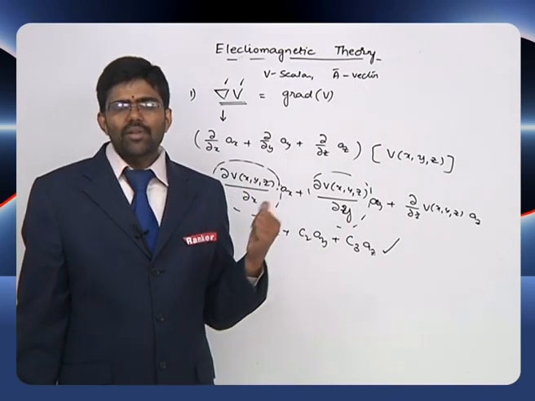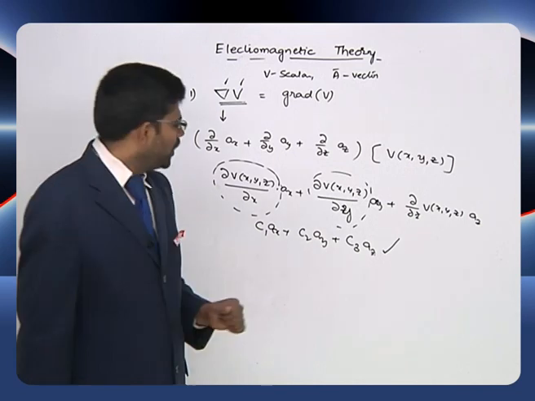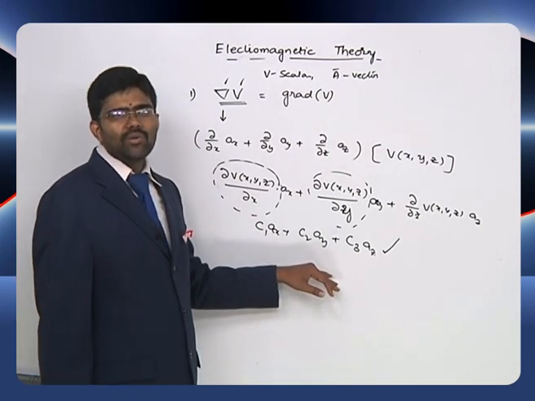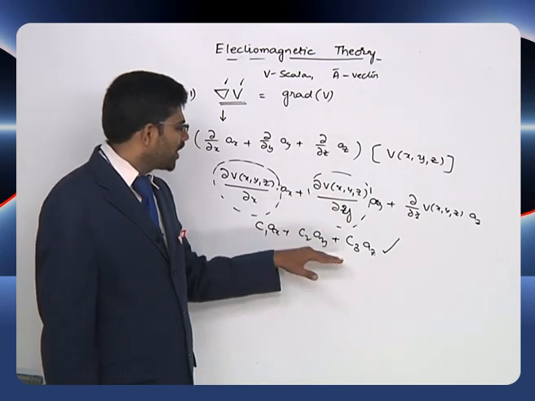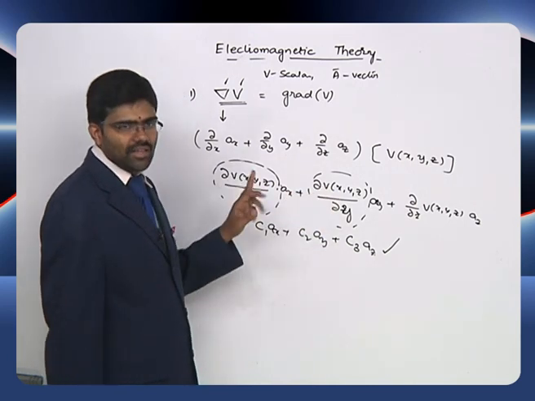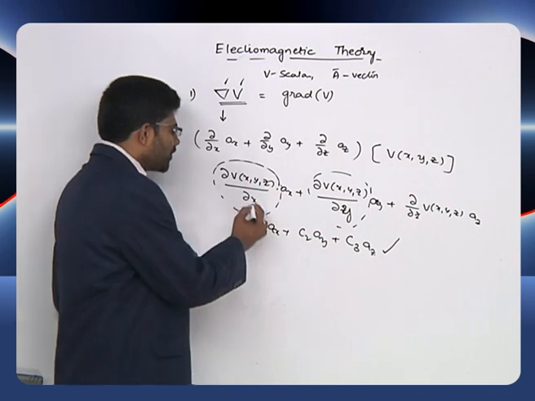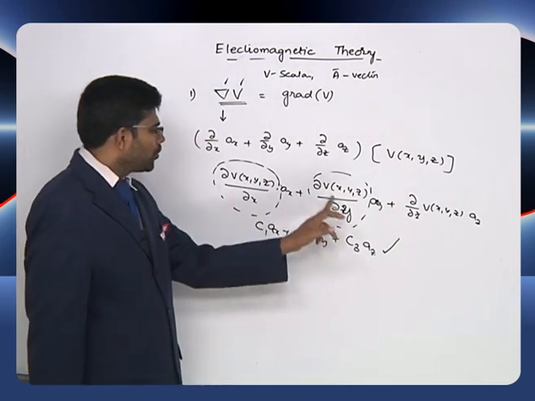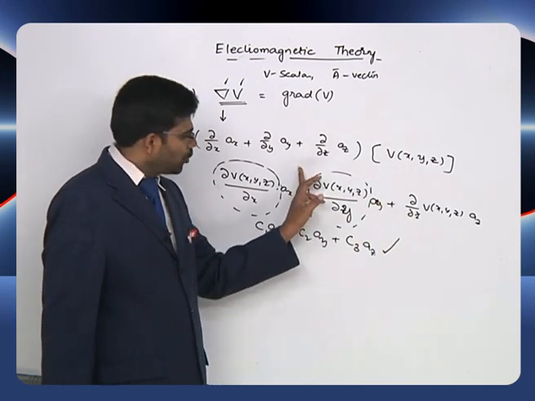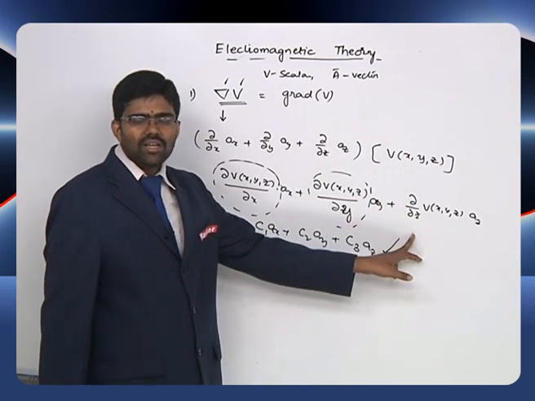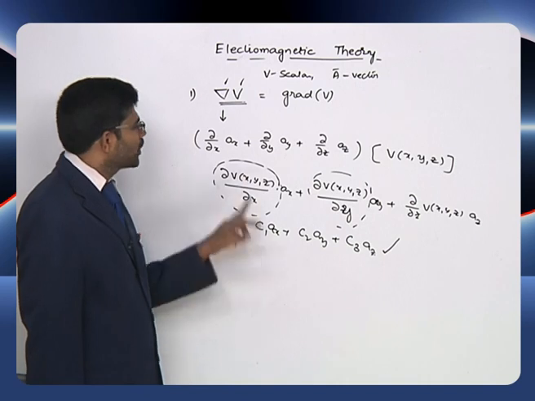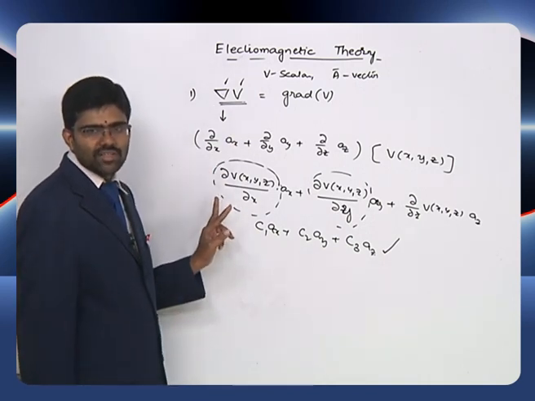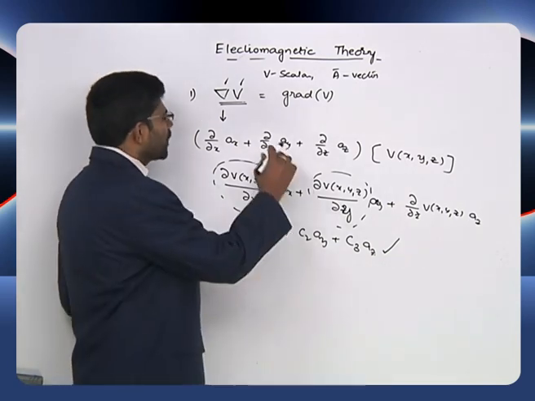So this is the major application of our gradient function. It gives the maximum rate of change of a particular scalar quantity in a particular direction. So that is our gradient. In the same way, instead of dou by dou x, dou by dou y, dou by dou z, you can take dou by dou rho, dou by dou phi and dou by dou z for our cylindrical, and in the spherical coordinate system also we can define the same del operator as we wrote in our previous slide. Right. Now I will go for the second operator.